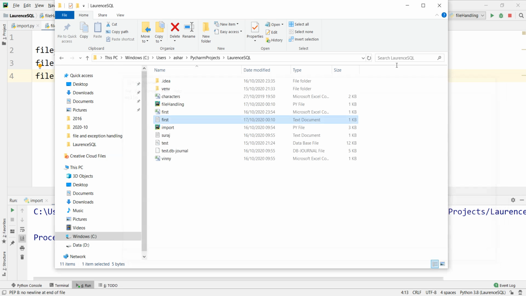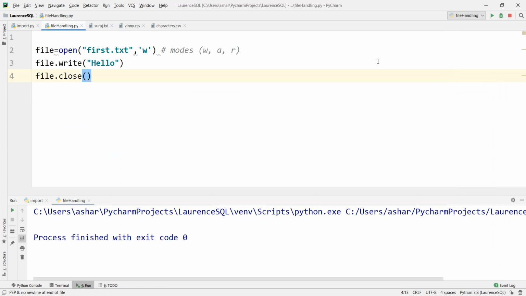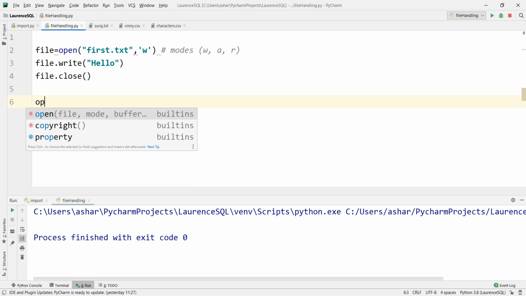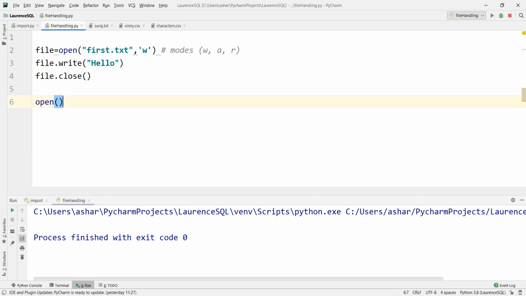Now we want to read from the file as well and display the output on the output window rather than opening the file from the working directory. So for this purpose, we have to open that file again. The name of the file is first.txt, and this time we want to open it.